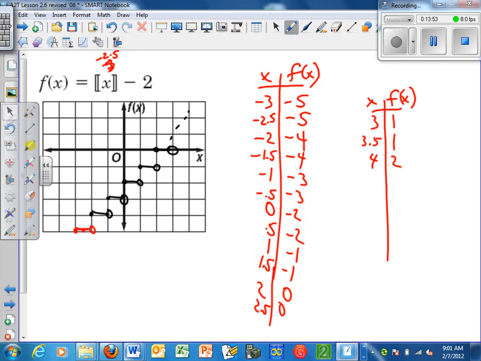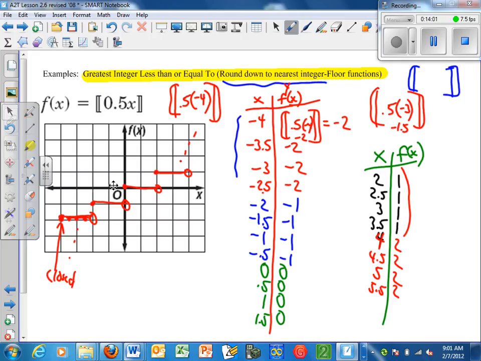Going back to this. Let's go back to the previous graph. I forgot to do one thing. Let's list our domain and range. Now the domain, I only tried 1 decimal in between, but we're really trying all real numbers. So the domain is all reals. The range, notice the output values. We're jumping up 1 integer each time, and it goes on forever in the negative and positive direction. It would be all integers. So make sure you list domain and range. I forgot to do that on that problem.